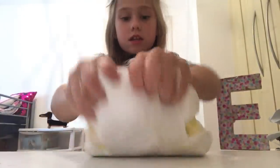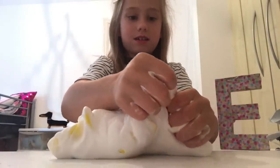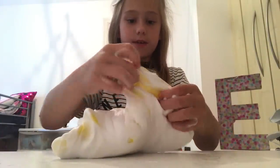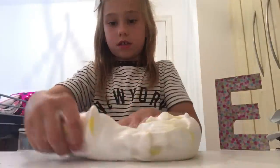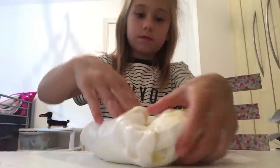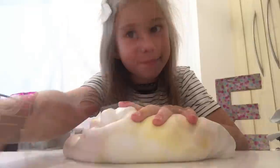The butter slime that I make doesn't actually look like slime that other people make. I don't know why, but I use the exact same ingredients. So I'll be back when this is all mixed in.